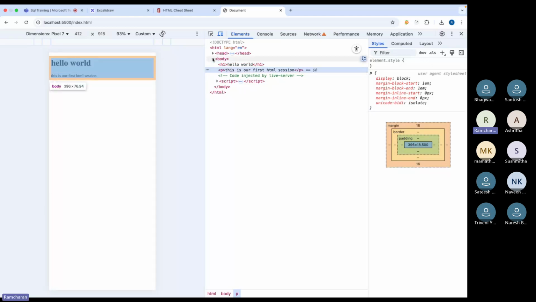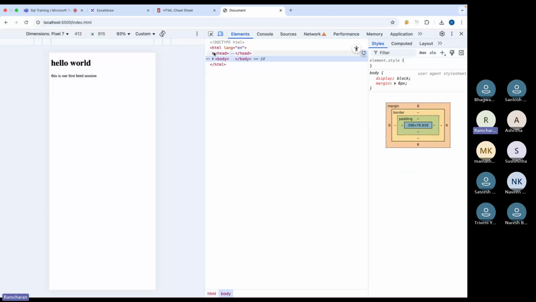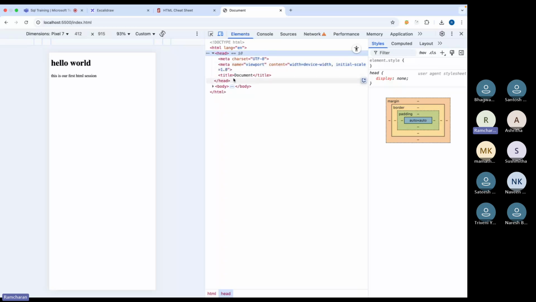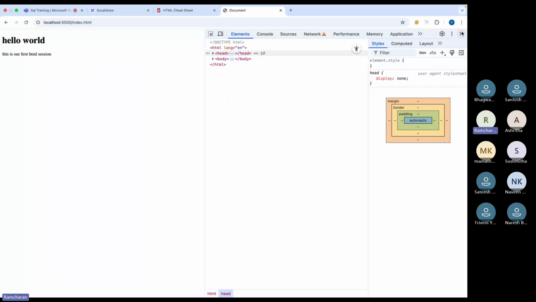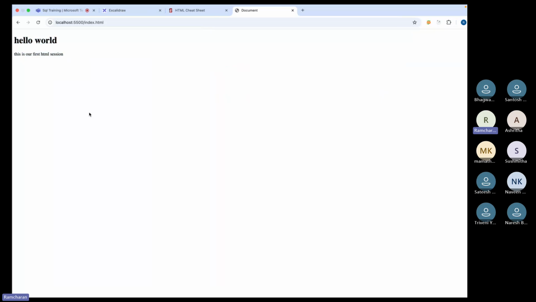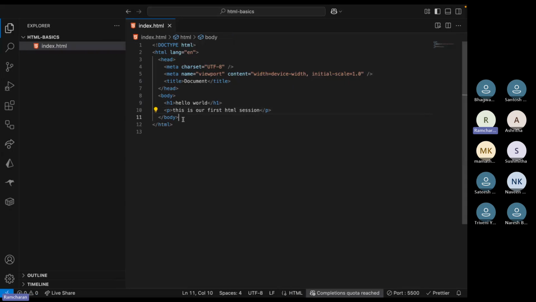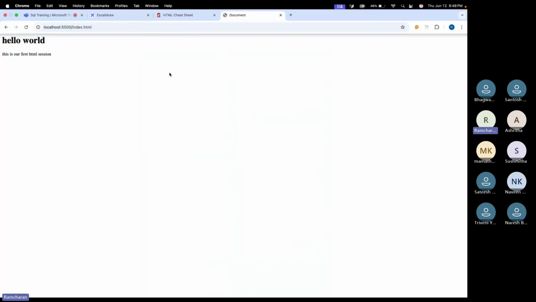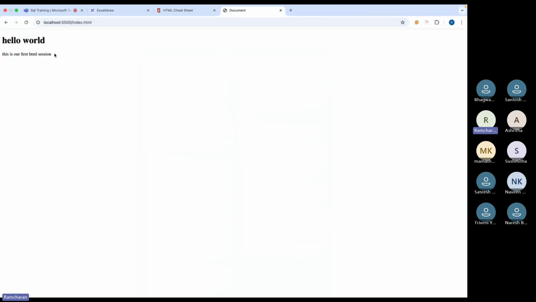So this is inside our body. We have head also, and in head we have title. Got my point? This is the way to start practicing HTML. You start practicing some of the concepts that I'll tell you, and after this session also, I will ping all the topics.